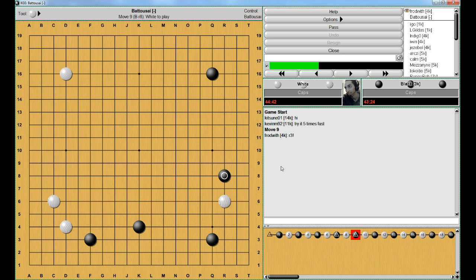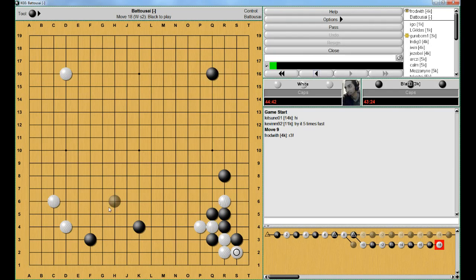I think I have seen a couple of games where this pincer was played. I don't like seeing it played, though. I usually teach it as a mistake at first, until said person fully understands this variation, where you can immediately build up on the bottom. When we pincer, we run into difficulties, because if we actually play Jiseki after we attach, then what we're going to be expecting here is something along the lines of this, which does not use our two stones very effectively. We're kind of getting cut off here, where we had a nice chance to build this up.